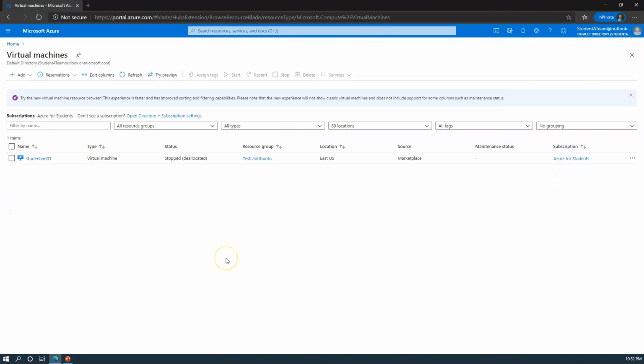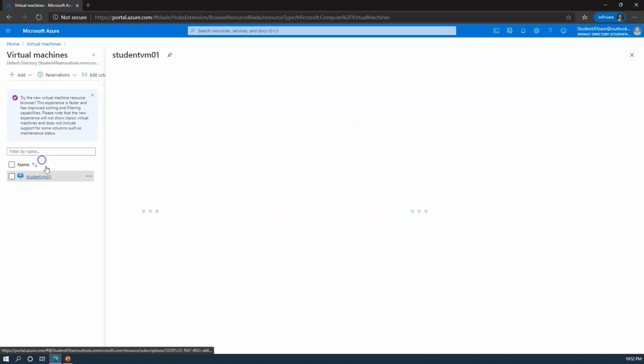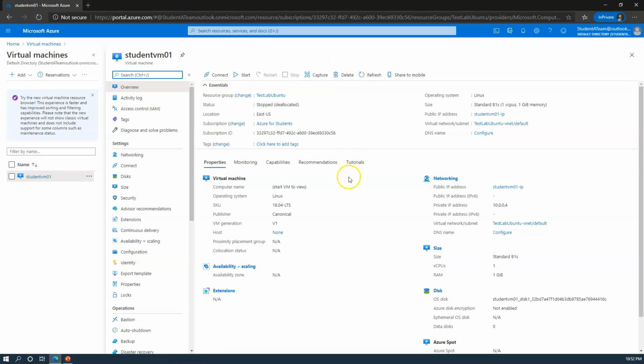So now what we want to do is, let's say, okay, we no longer need this virtual machine. We're done with it. One option is you can go in here and simply delete the virtual machine. The only problem with that is if you delete the virtual machine, there are other objects that were created aside from that virtual machine. Objects that we previously mentioned: a public IP address, a network adapter, storage. And so when you delete the virtual machine, you are not deleting all those other objects. If you just delete it here, you may end up orphaning some of those objects.